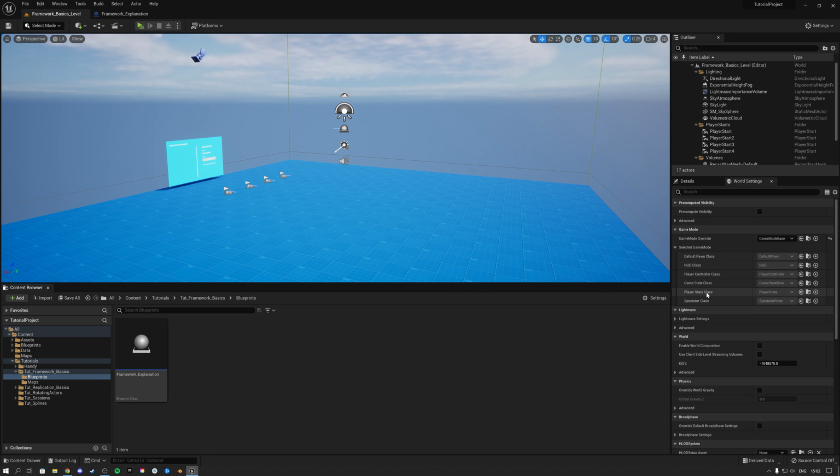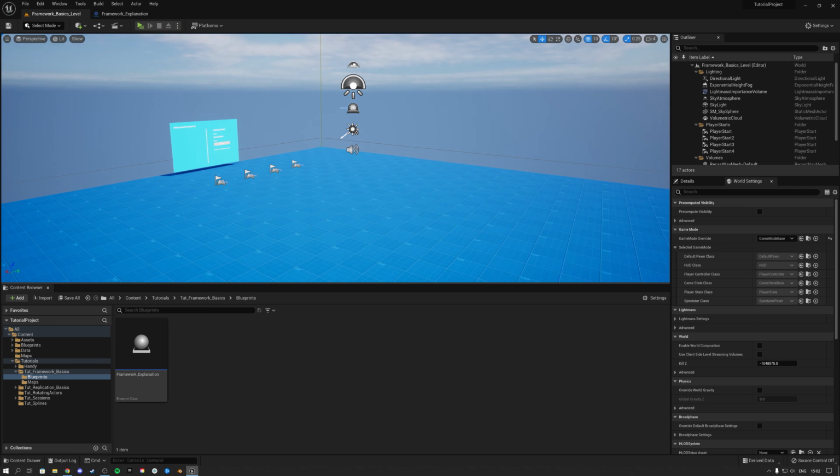So what are these classes and why are they relevant, and what should we basically code where? Because I can, for example, trigger that widgets will start on my pawn class and then be created, but I can also do that in the player controller. So what to code where and how do these classes relate to each other is what we're basically going to take a look at for this video.